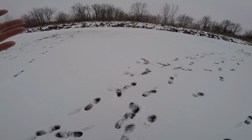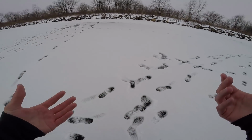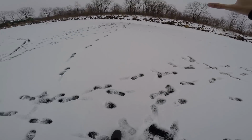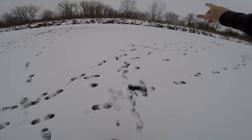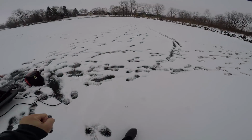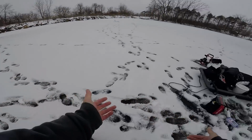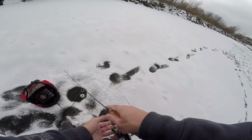And in the midst of all of this, I'm commenting to the camera without even realizing my battery's completely dead, and I'm just talking to myself and missing a bunch of fish. Just keep note, I've got four rods set up. That rod has gone off, that rod has gone off, that rod has also gone off, and that's the one I caught the little fish on. And then I added another one in really shallow water. I mean, there's fish here. I just don't know if this is the mother load.